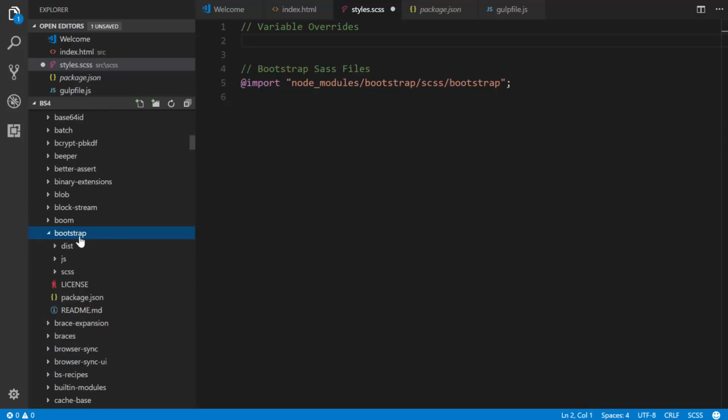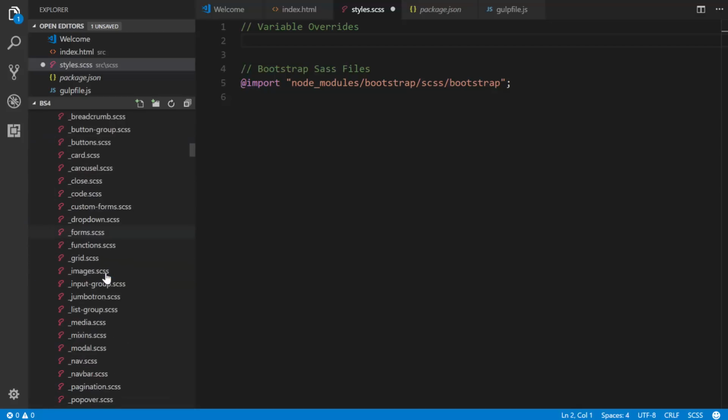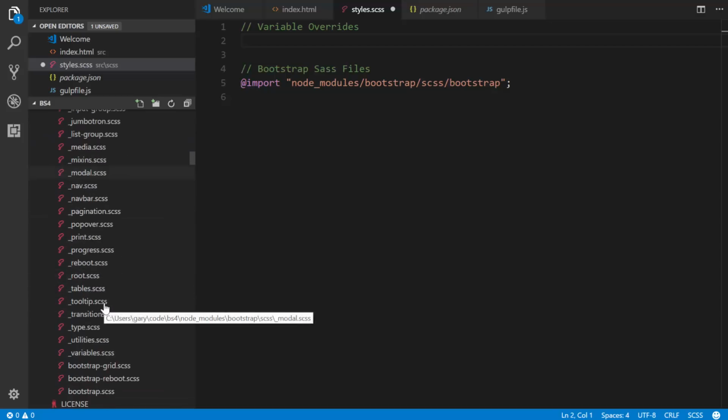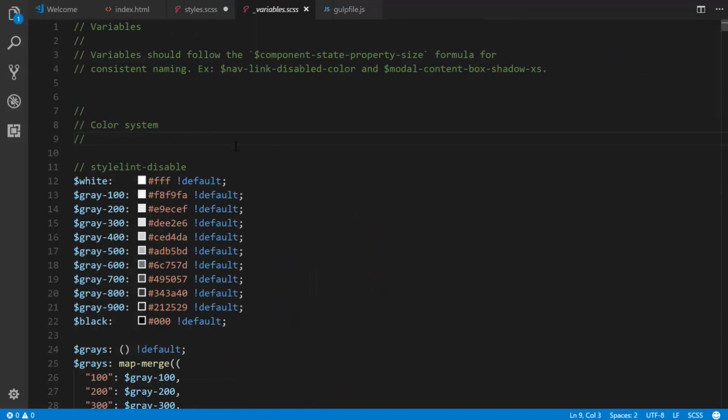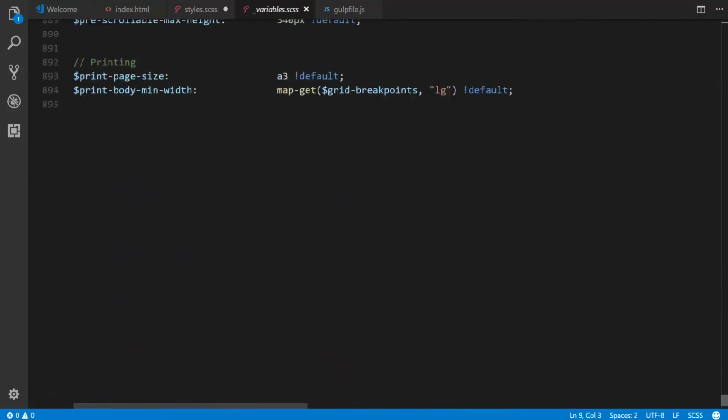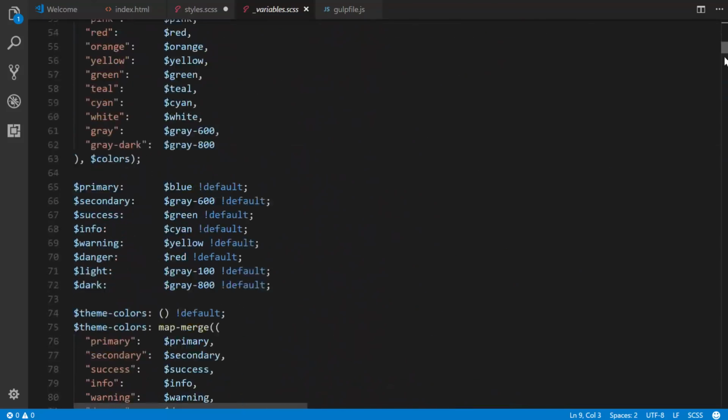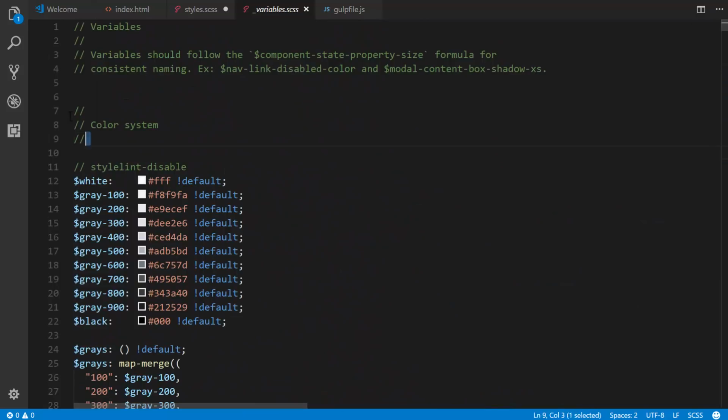All right, Gary, where is it at? There we go. We're going to go into our SCSS folder, and we're going to look at variables.scss. This is a huge file, by the way. It's all separated into different sections. The first section at the top, fortunately, is called color system.